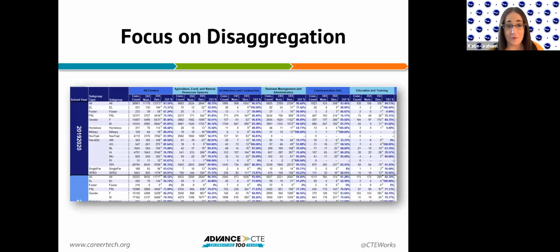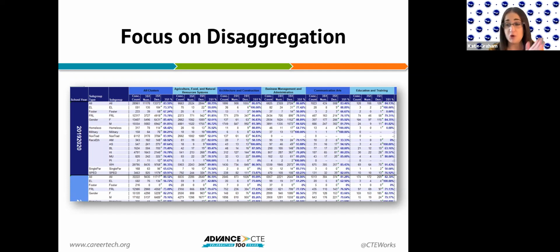This one's always a little overwhelming, I will say, but we took it to heart when we knew we needed to focus on disaggregation. The trend report and this report go hand in hand. So the idea would be a local would be able to see at a high level trends across indicators and across subpopulations, and then dig even deeper in what this is called an indicator report, where we disaggregate every indicator by cluster, by subpopulation, and by special population.